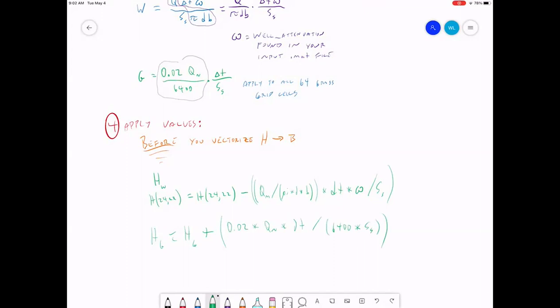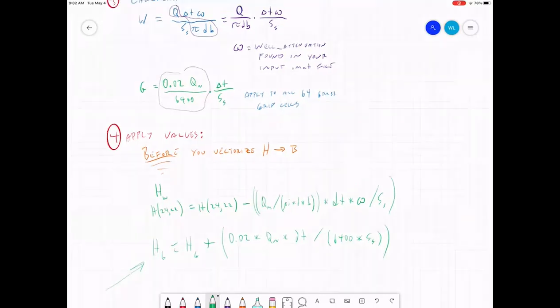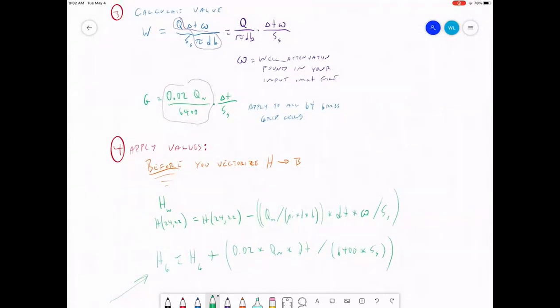So you do this before you vectorize H into B. On the code primer I've pointed out where that should get done, but you're putting it in H this time instead of B. So in the steady state project you put everything into B. In this project you put it in H instead. And then it still ends up in B when you vectorize H into B. All this goes into B, but this is an easier way to put it in there because now you don't have to figure out what row in B it goes in. You just figure out where it goes in H, put it in H, and then vectorize H. Okay, so that's the wells.